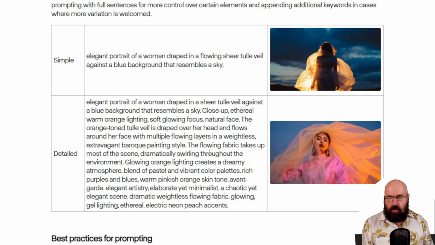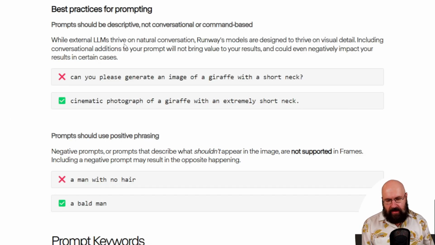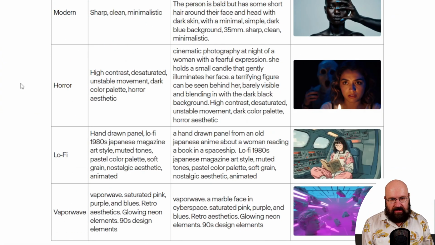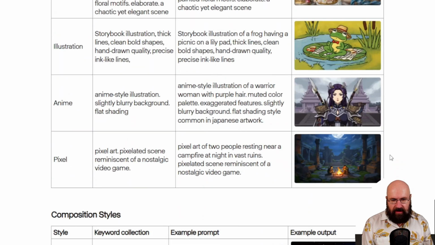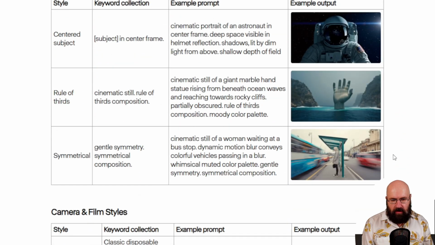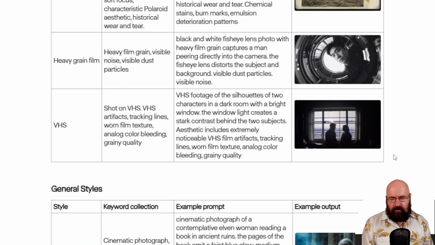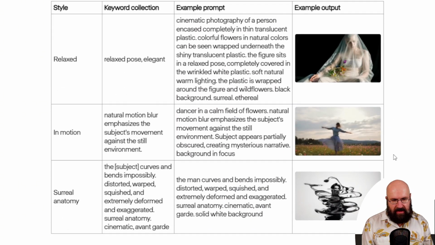So you can go pretty long with your prompt to get pretty detailed, even though, as you have seen, it doesn't really pick up on a lot of stuff. And here is some best practice, what to do, what not to do. So don't talk to it like it is ChatGPT. Actually, just write an image prompt as an actual prompt. They have some more examples here of all kinds of things. You can see it can also do other stuff like lo-fi, this kind of like 2D style, and so on. So it is fairly flexible, but as you've seen, it's maybe not always the right choice to use.